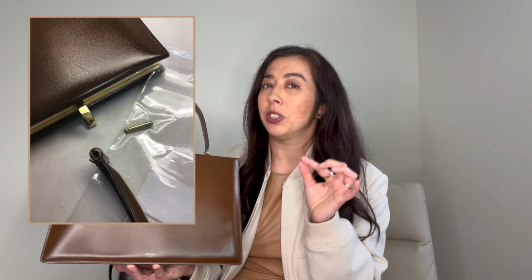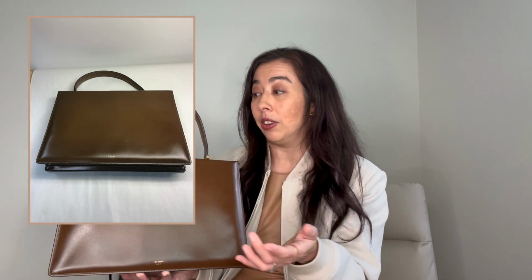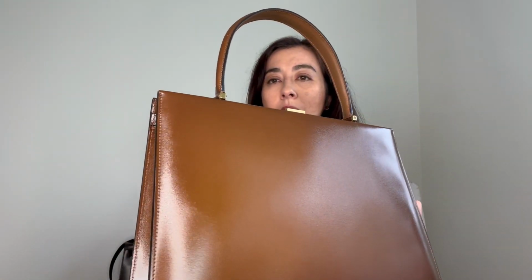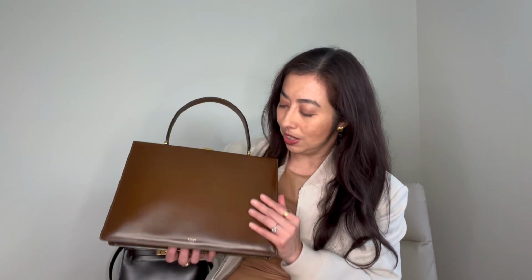And even the scuff, I'm not sure, it's really faint, guys, but I'll try to see if I can put a picture of what I sent the Rago Brothers so you can see the handle and the little scuff. But I think they did an amazing job on it. I mean, you can see a tiny bit there, but the leather on this just looks so good. The handle looks amazing. I'm super pleased.